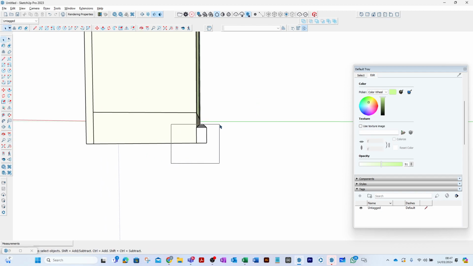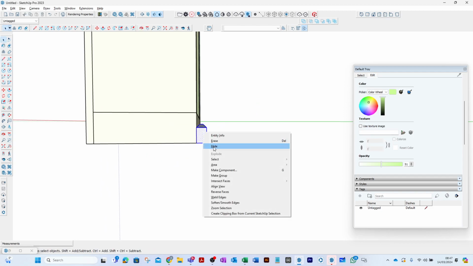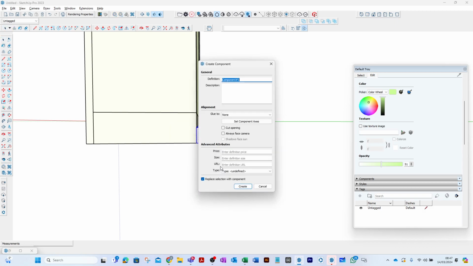And we'll just select that just now. Right click, make component. We'll go to underscore ZZ underscore timber frame TF sheet.